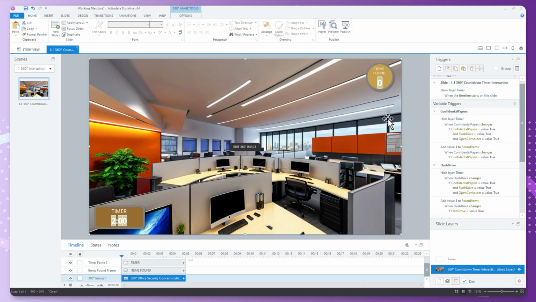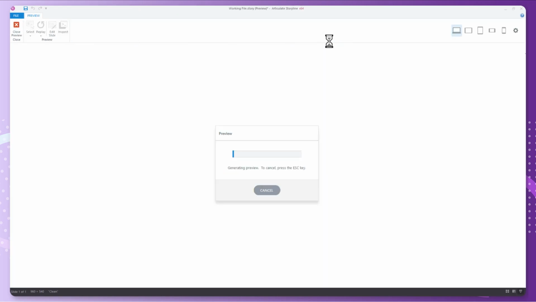I've also done where it's like 0, it'll be the reference, and then I'll do a slash and I'll do the total number, like 3 in this case. So it'll be 0 out of 3 that was found. That's completely up to you, however you want to show them. All right, now we have all of our variables set up that's going to count and our timer should work. Let's go ahead and just test it to see if we have everything working at this point.